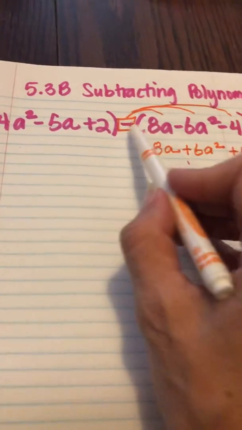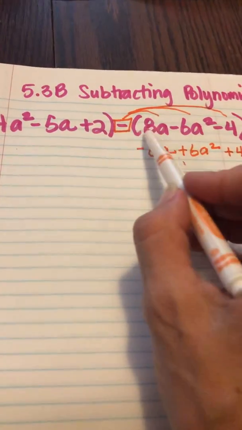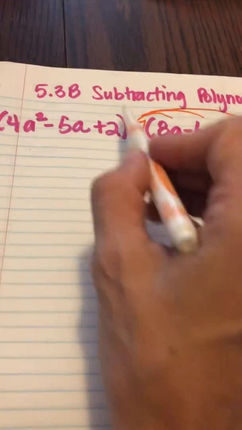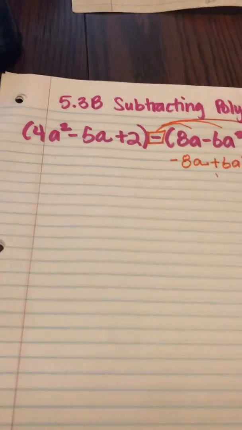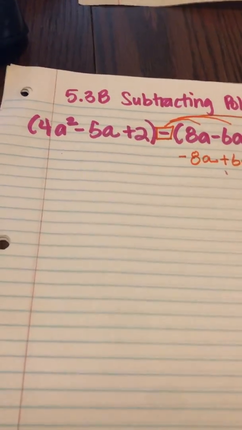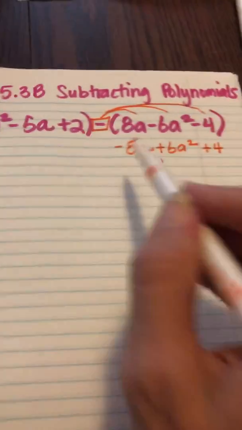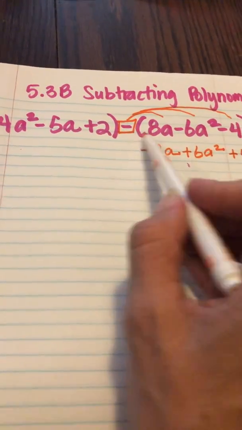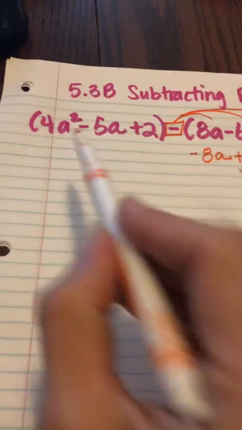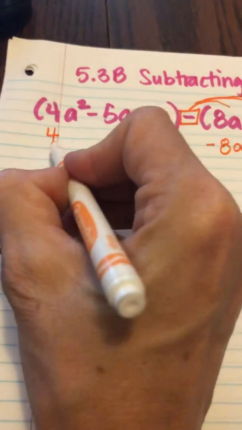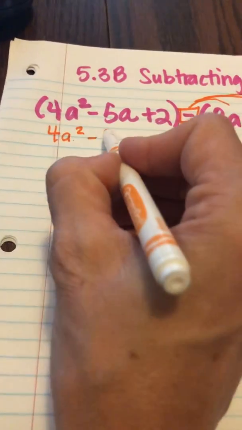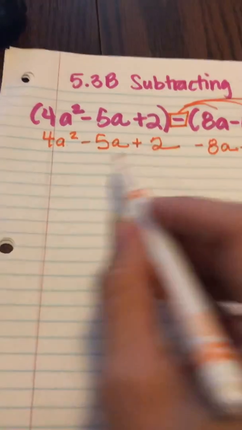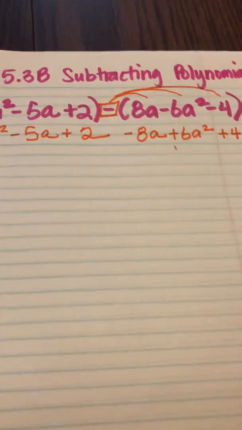Or you can just think of it as everyone in the second grouping, they just flip to their opposites. But here's the thing, the first grouping, it's not affected at all. It just basically stays exactly the same as it is. The only reason the second grouping is affected is because it has a subtraction sign in front of the group. So you can either rewrite the first grouping. As you know, I like to rewrite things. So now I'm looking at one string of terms.